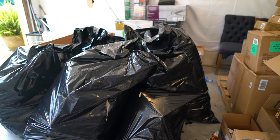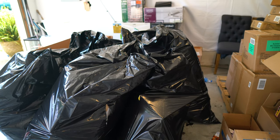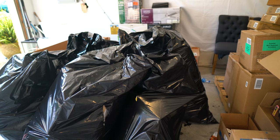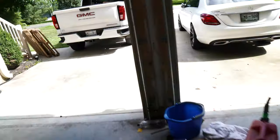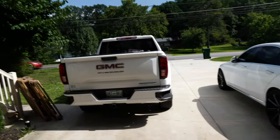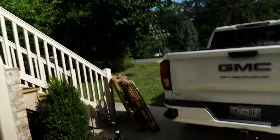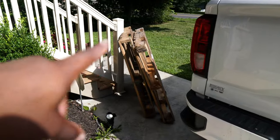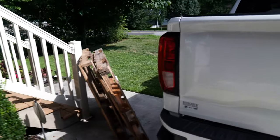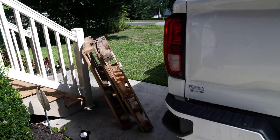So if you are getting into liquidation pallets, you need to look at how you're going to house your items or how you're going to get rid of the stuff that you don't use — the junk. Also, if you are a pallet liquidator, what do you do with these pallets? You get a bunch of pallets. So what we do is we have a listing on Facebook Marketplace, and people want free pallets.